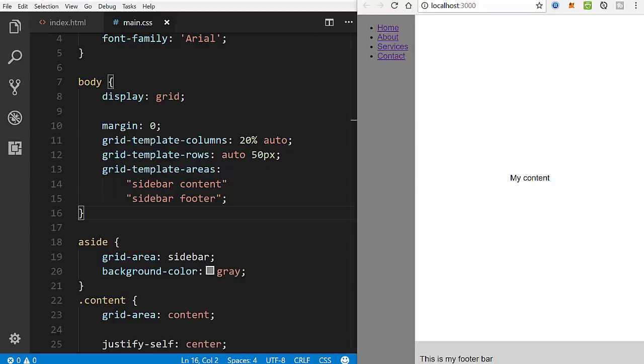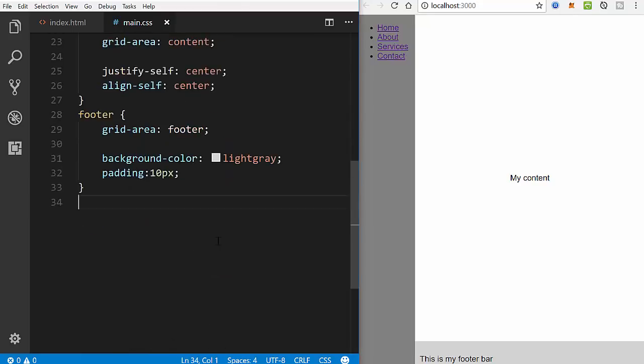So easy. As you can see, when it comes to alignment, it is super simple with the CSS grid. That's the way it should have been for the last 20 freaking years, right? So yeah, hopefully you learned a lot. It even becomes a lot more fun when you work with media queries. Let me just do a quick example.